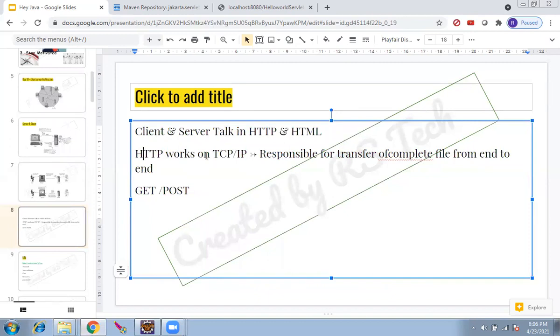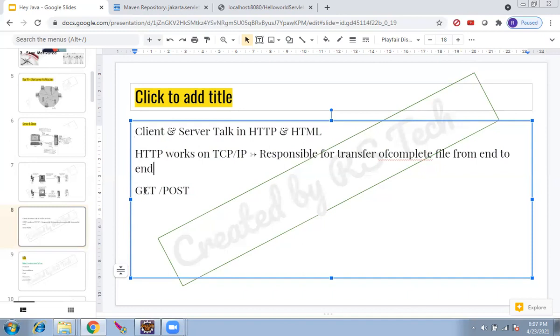And when you hit youtube.com, an HTTP request is sent to the server. From the server, again, the response comes back to the client. So this TCP IP is responsible for transfer of the complete file from end to end. You can go over a few videos of how TCP IP works. There are many beautiful animation videos.